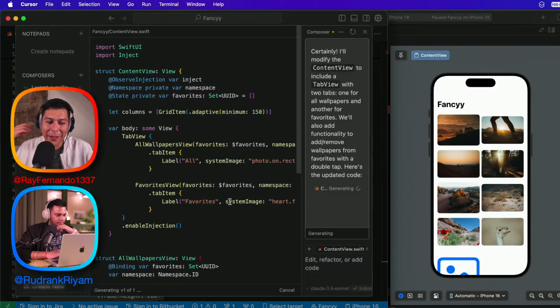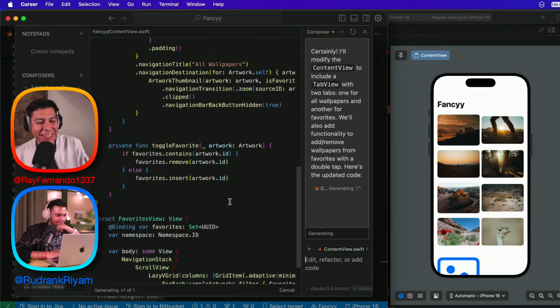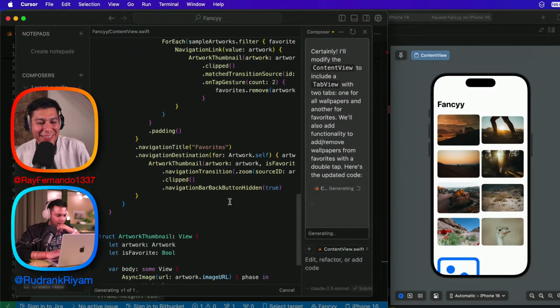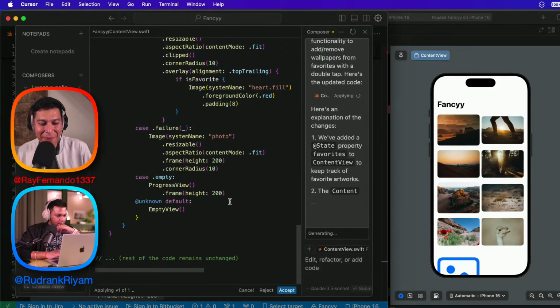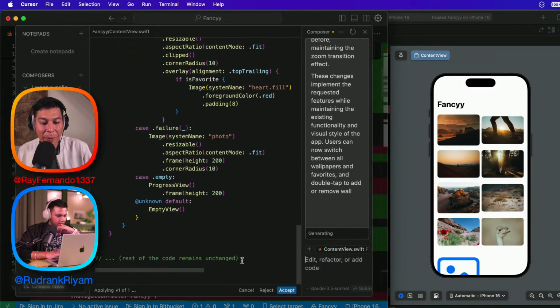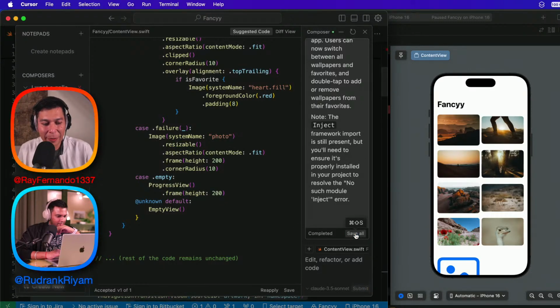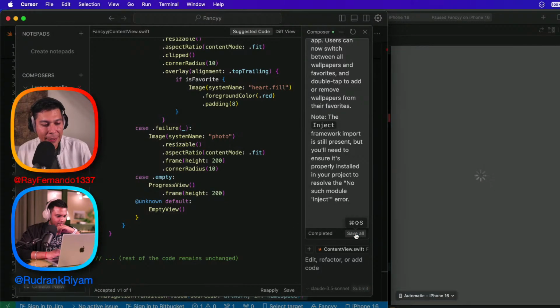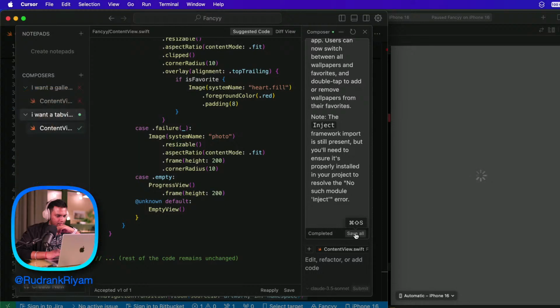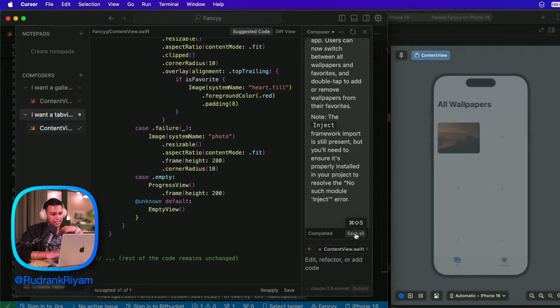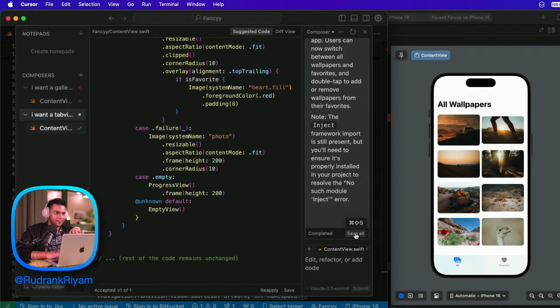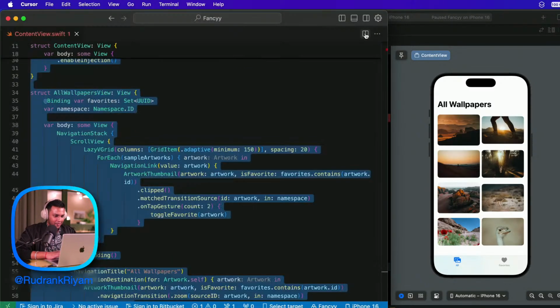I love how it just spews out the lines of code super fast. It's just so fun. The rest of the code remains unchanged. Oh my God, look at all those changes. We just click on accept all. I'm going to remove my head so people can see what's going on here, because there were a lot of changes. Even though my machine is slow, I'm very lucky that the previews are working nice, because the simulator is not helping me today. So now we have all the changes.